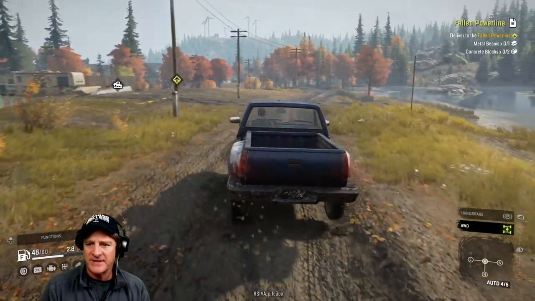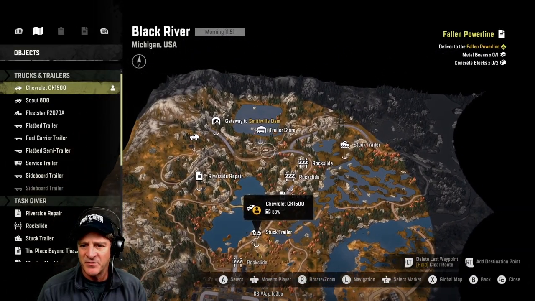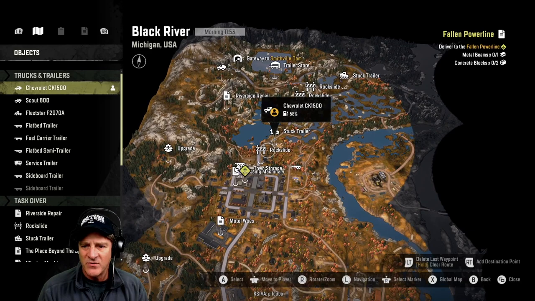Alrighty. Well, that's progress. Good. So if we look at the map now, we didn't go back and pick up this stuff here, but we'll get that later. Trailer store, we don't need that. We don't need the rock side. We got the riverside repair job picked up. So now we're heading back into town.